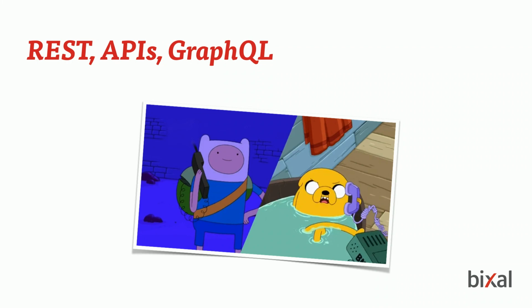Another thing that we need to learn, if we haven't learned it already, is all the data around REST APIs and GraphQL. This is basically the way in which we are going to communicate with our backend. If it is something very simple, you can use the REST API module and even the JSON API module that Drupal provides.